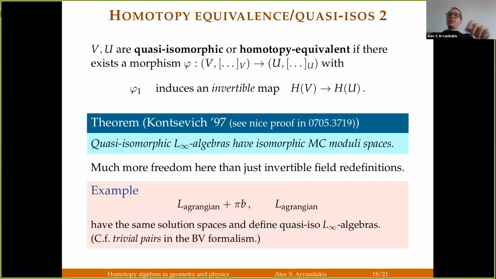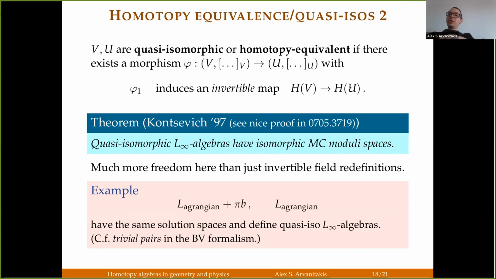So, and rather non-trivially, we arrive at the notion of homotopy equivalence for, or quasi-isomorphism of L-infinity algebras. So the criterion is very simple, at least if you work over real numbers or complex numbers. If not, God help you. The criterion is that phi1, this linear bit of the morphism, just induces an invertible map of cohomologies. So in physics terms, this means that your morphism can't kill anything that is on shell, but otherwise it can do whatever it likes.